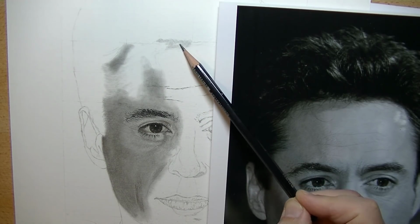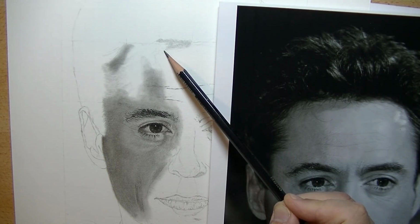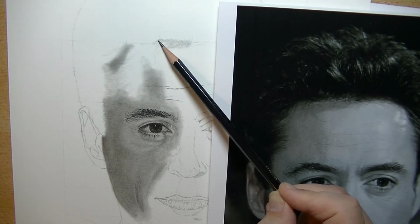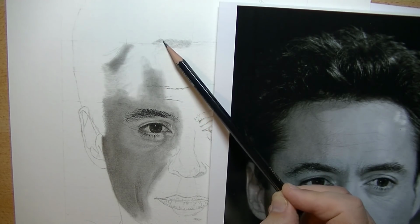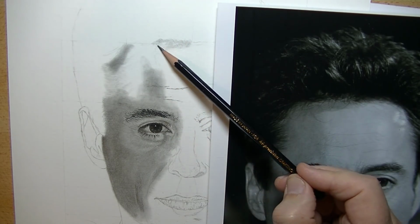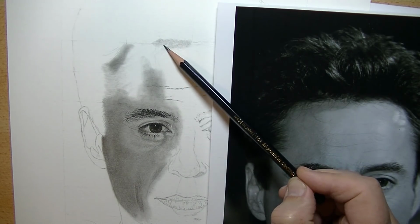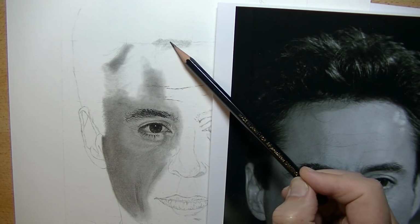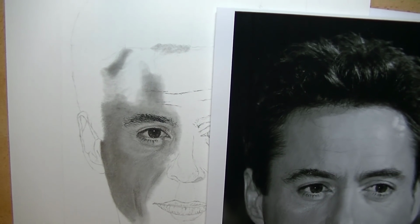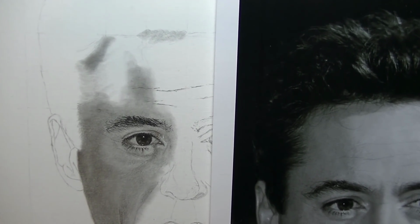And that is holding the pencil at the end, lightly applying the graphite, do not press on the paper, and I'm moving around in small oval shapes just to get it to cover. It gives me more control. I prefer this over tapered strokes myself, and it allows me not to get areas too dark, too light, but a nice even shade. And so here I'm going to go ahead and time lapse until I finish using the 2H.